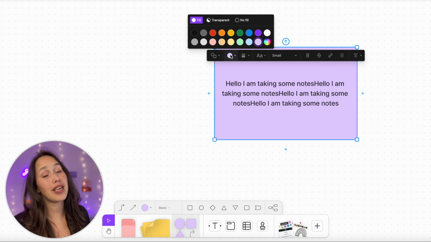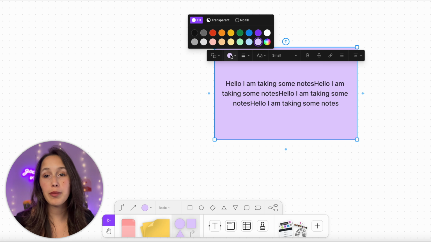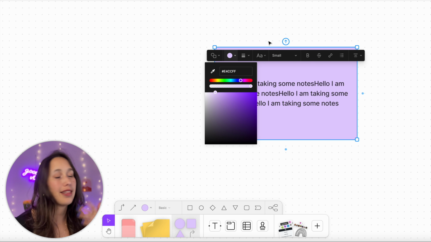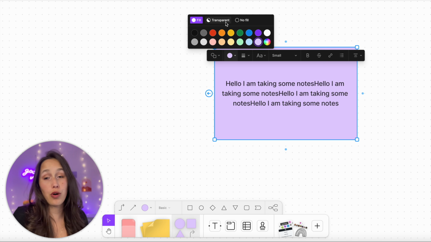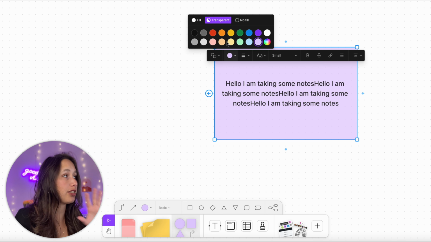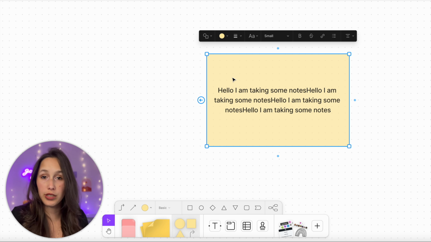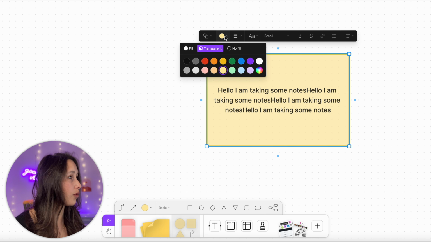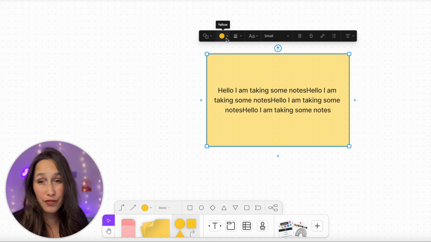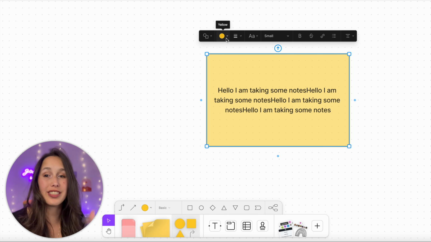I can also control the color. With the shapes, you do have the ability to select kind of the color picker and then just go for any color you want or paste in a hexadecimal. And you can also change the fill color to a bit of a transparent color so it's not as opaque and strong. You can also add a border to your shape. You can either add a dashed one or a solid one, and the color is inherited from the shape background, so you can't have a different color border.